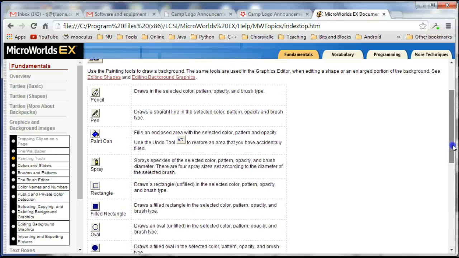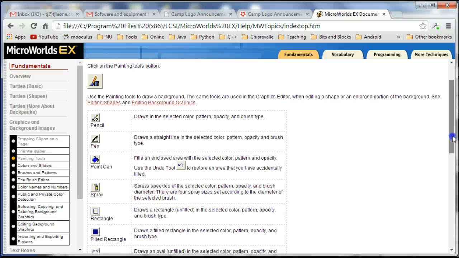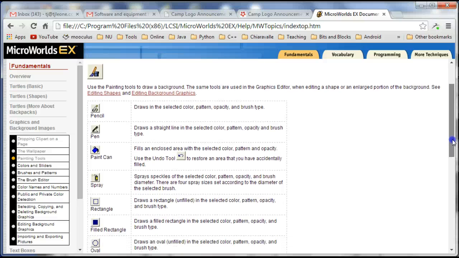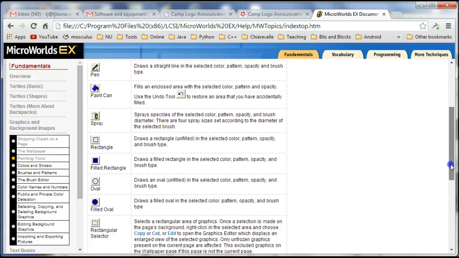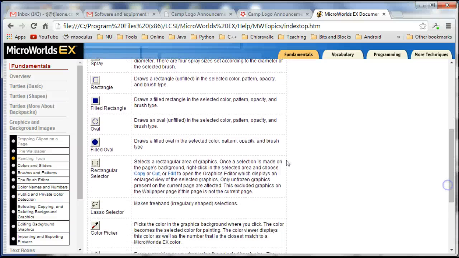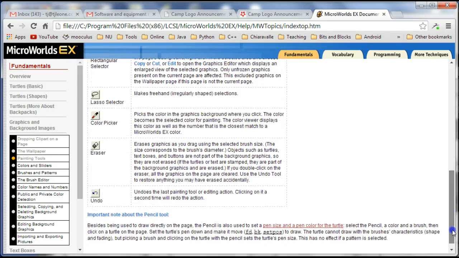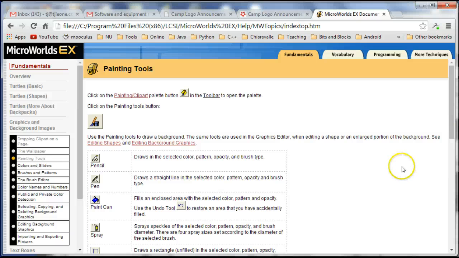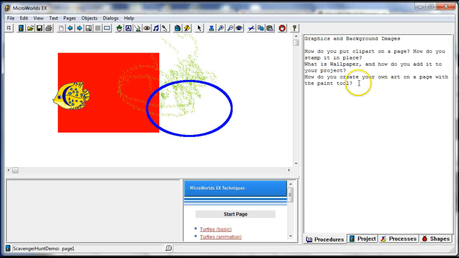And this is probably familiar to a lot of people if you've used any other paint programs. The pencil, the pen, the paint can, the spray, the rectangle, filled rectangle, and so on. So you guys can look through that for more information about painting. But that is the basic idea for the graphics and background images.